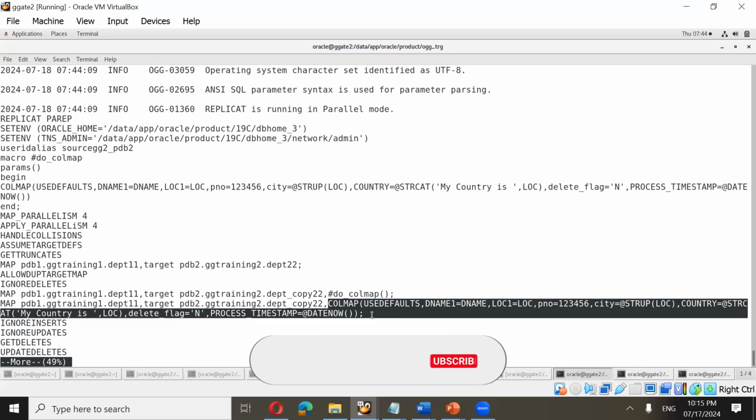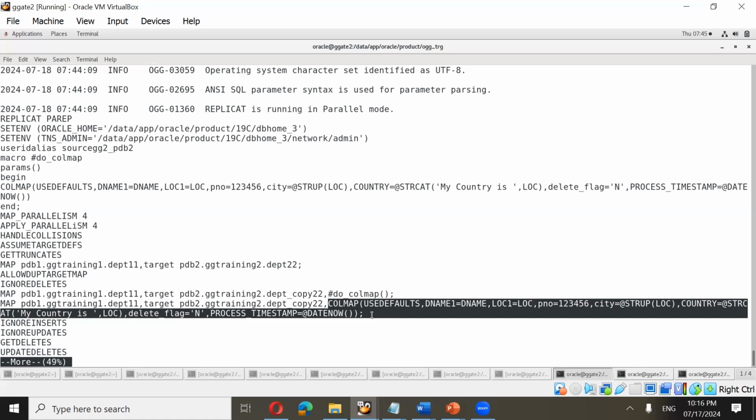The whole purpose of this macro is, if the same command is getting called again and again, instead of using that complex statement multiple times for all the objects, you define a macro and then call that macro in the parameter file to ease your life, so maintenance becomes easy in that case. That's the whole purpose.